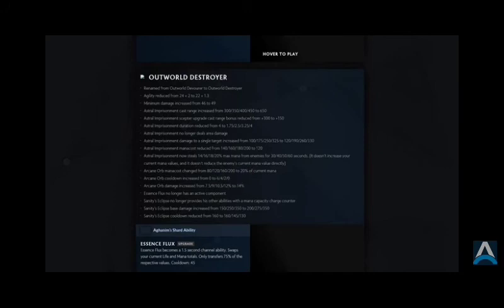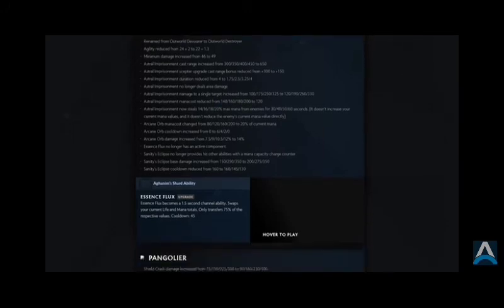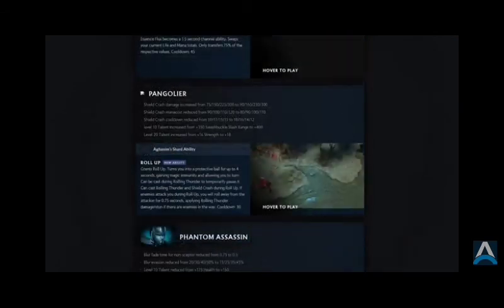I guess maybe what they're trying to say is, you take Astral later on now, you're gonna max your Q, maybe? Maybe you max your Q? I don't know, this is weird. I don't know, OD. This is just weird, because you lack wave clear now. Essence Flux no longer has an active component. Oh, okay. Sure. Pangolier Shield Crash damage increased from 75 to 90 level 1.